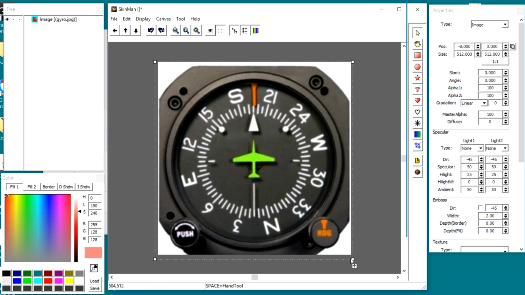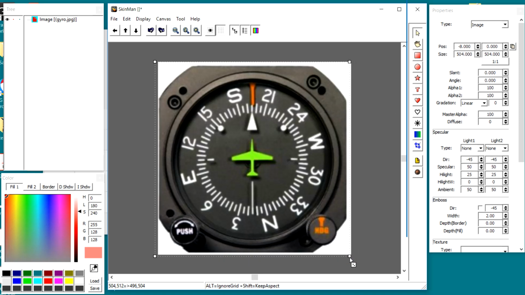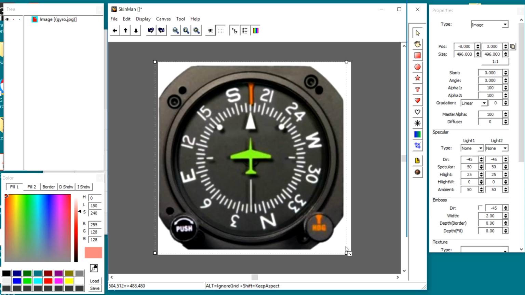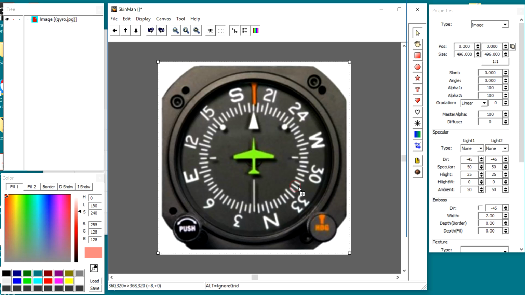So we're going to have rotating. If we want to use full images, they have to rotate. They're going to rotate around the center, or 250 over and 250 down, so somewhere. So we need to get this thing centered. First of all, we need to decide about how big we want to make it. And I think we might want to make it just a tiny bit smaller so that we have a little more room on the panel. And we'll try to center that up.